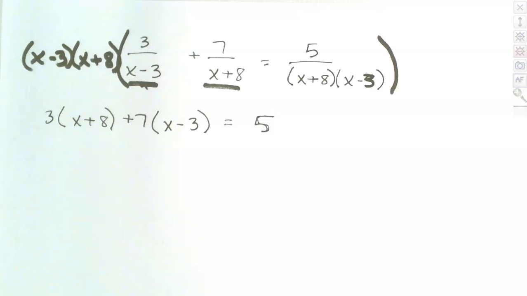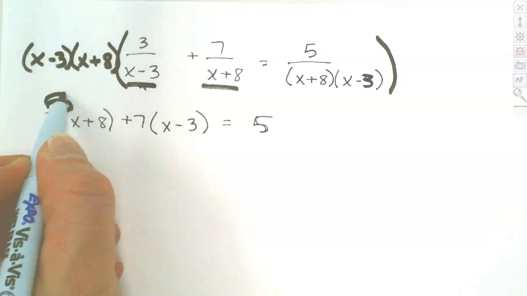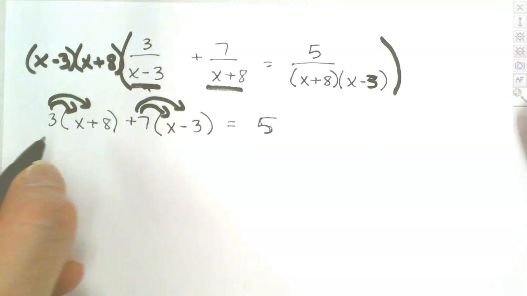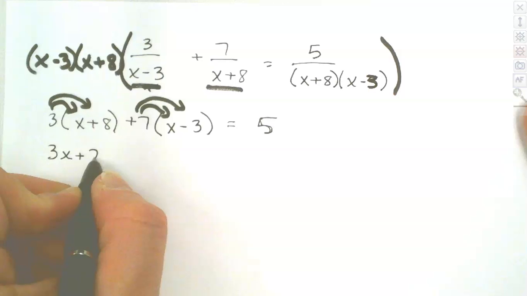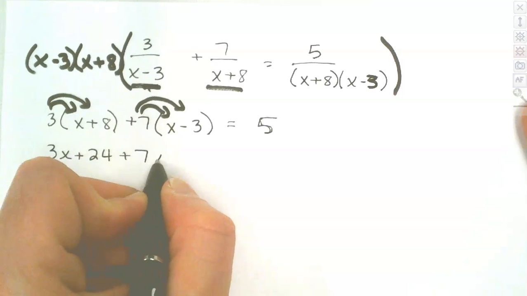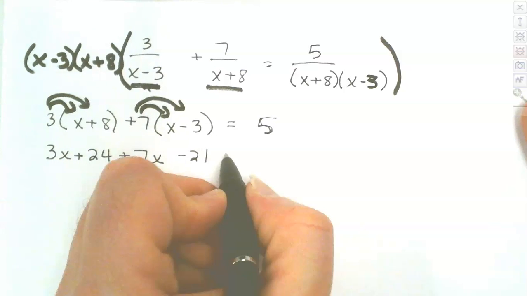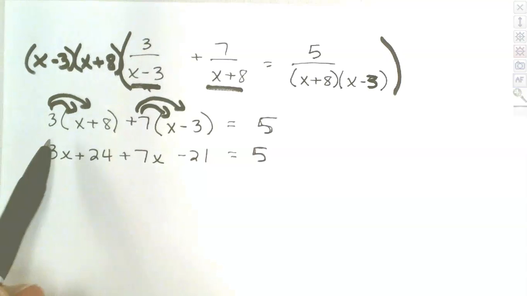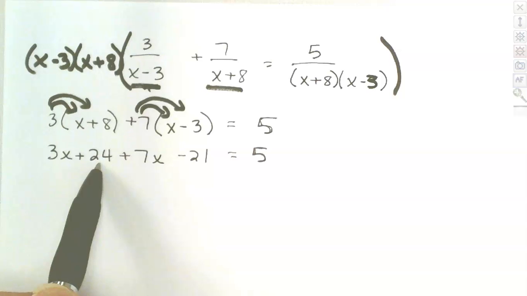Now, what do we need to do? Clear out our parentheses. This one's going to be linear, I believe. So we're not going to have to factor it. This one's actually a little bit easier than some of the others. So we're going to distribute our 3 through and our 7 through. And that leaves me then with 3x plus 24 plus 7x minus 21 equals 5 there. But not 24, I think it should be 32. Yep, is 8. Yeah. Well, no, I got it right. Yep, 3 times 8. Sorry about that. Wasn't thinking. 3 times 8 gives you that 24.